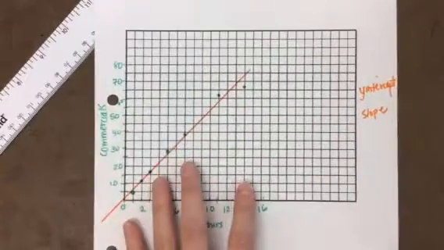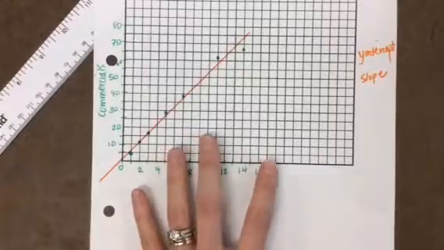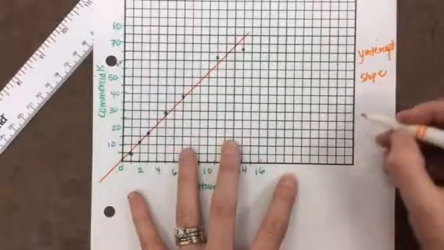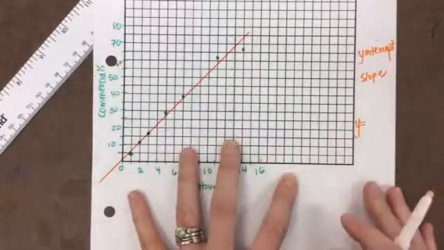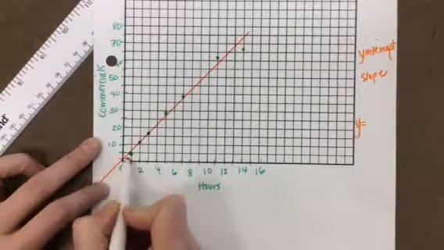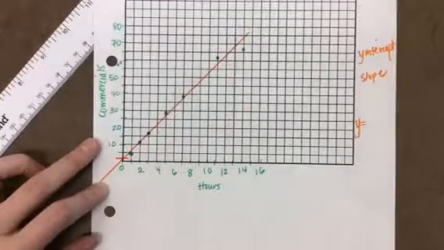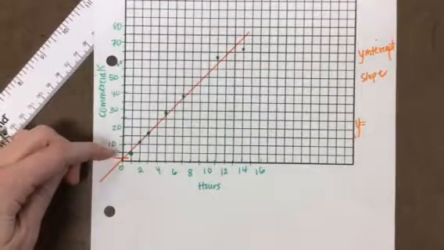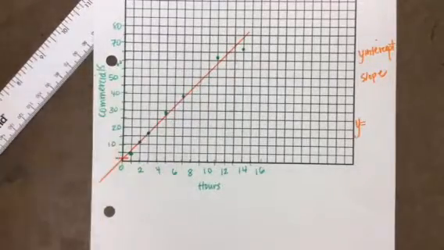So the first thing I'm going to look for is our start number. So I'm going to do y equals, and our start number is where it crosses on the y-axis. It's hard to tell, but if this is 5, I might be able to call that 1 or 2.